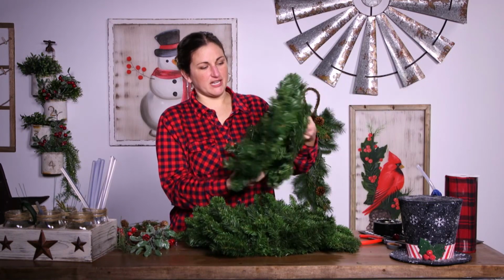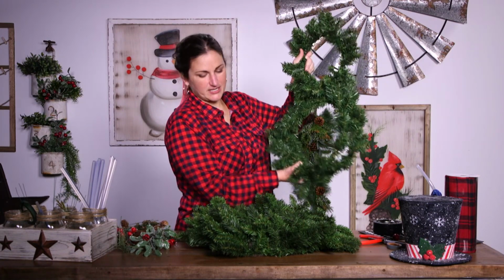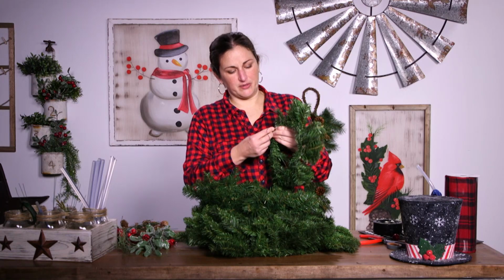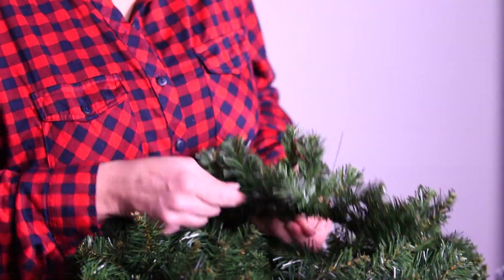So the first thing we're going to do is I'm going to attach the smaller one to the middle section. So then we have his head and his stomach. And I'm just going to use regular floral wire. I'm going to wrap it around the bottom of the wreath. And I'm going to go ahead and do this a couple of times just for extra support.